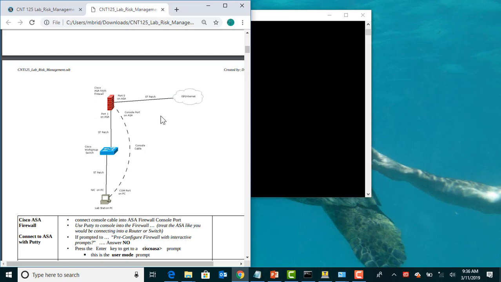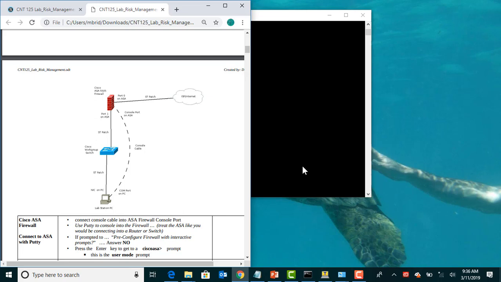So port 0 will plug into the school's network. Port 1, plug into the switch, and then your PC will plug into the switch. We're going to connect our console cable.